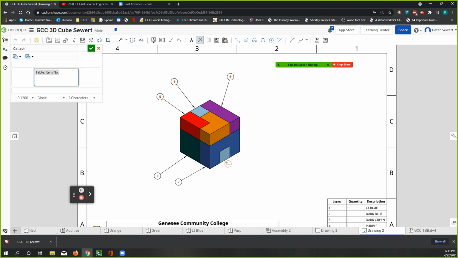And then let's see, what do I have? I got 1, 2, 3, 4, 5. The orange piece. That's it. Thank you. Okay. So now I've got all 6 of them bubbled.